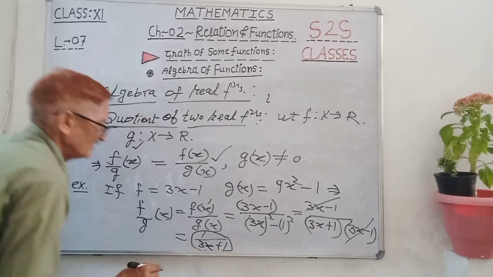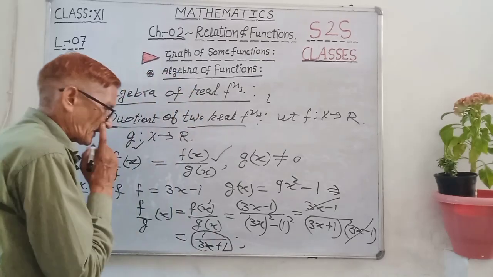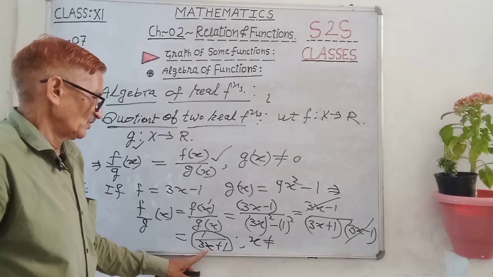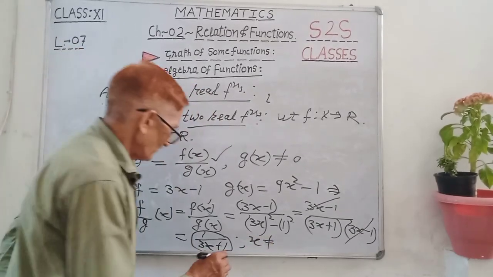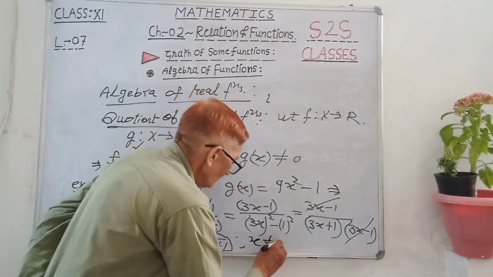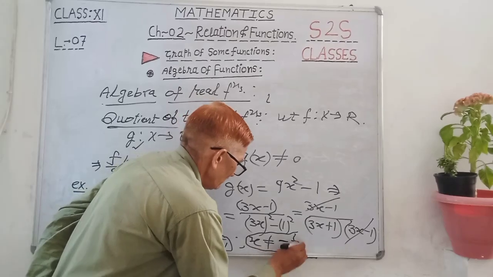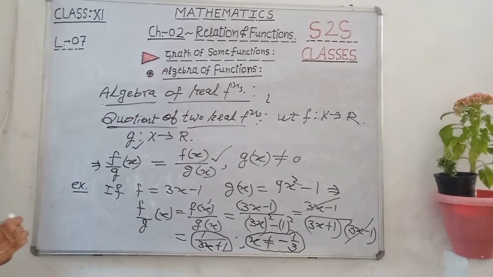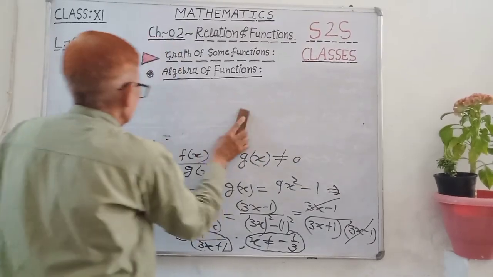So this is your division, and here x should not be such that this becomes 0. If this becomes 0, then −1/3 should not be there. Okay, x should not be −1/3. Other than this, all real numbers x are allowed. Now you can do this type. After that we can do the exercise questions. So tomorrow we have to do that.